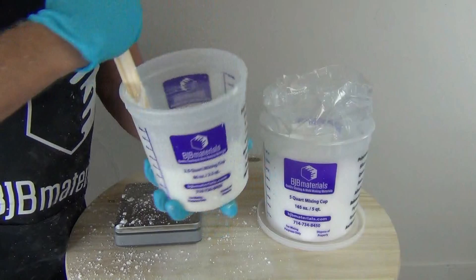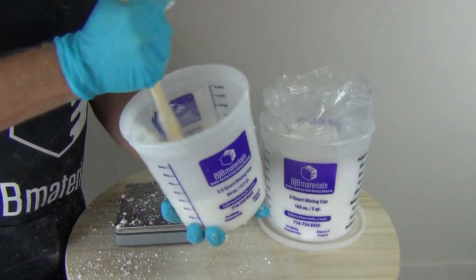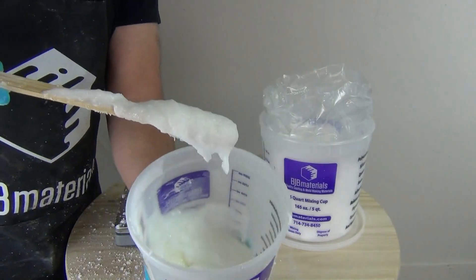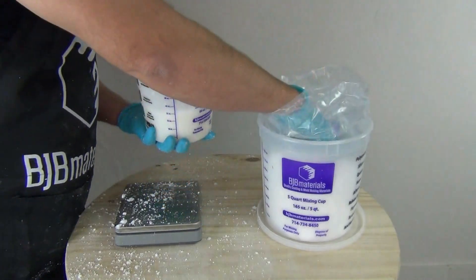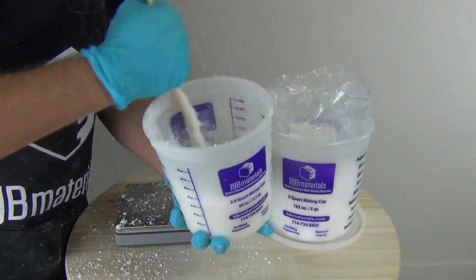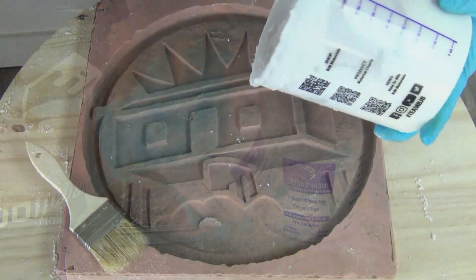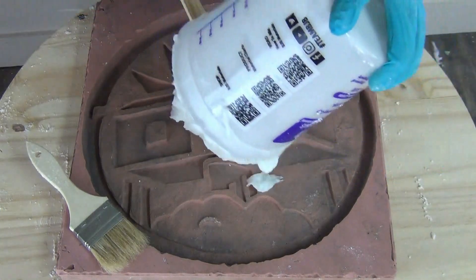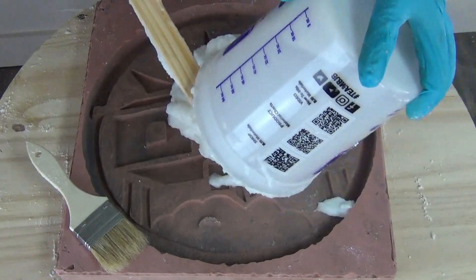Once I have the consistency I want, I'm ready to start spreading this in my mold with a disposable brush. You can mix as much or as little with your resin as is required for the job. This technique allows you to adjust a resin formula to your liking — there are applications where you'll want a thin, gel-coat kind of consistency, and other times when you need more of a spackle consistency to stay up on a vertical surface. For large open-face molds like I'm doing here with my logo, you typically want something thicker to stay put. This is also really handy when embedding hanging hardware in the back of a big open-face mold piece.